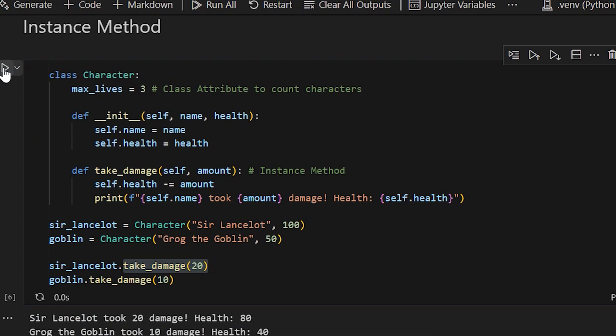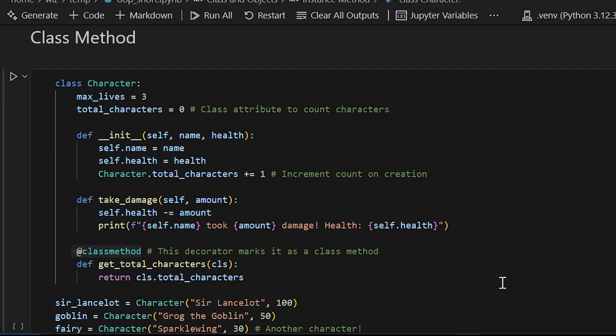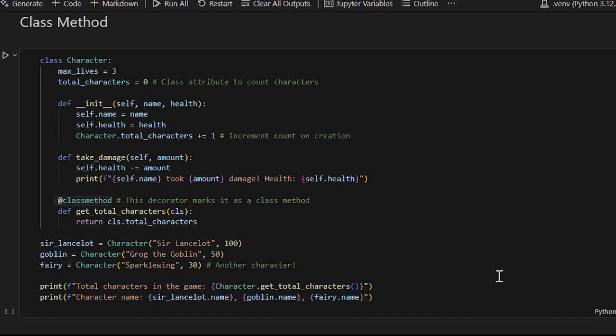Next up, class methods. These methods operate on the class itself, not a specific instance. They're often used for things that affect all objects of that class or to create new instances in a special way. Let's say we want a method to tell us how many characters have been created in our game. @classmethod and cls.